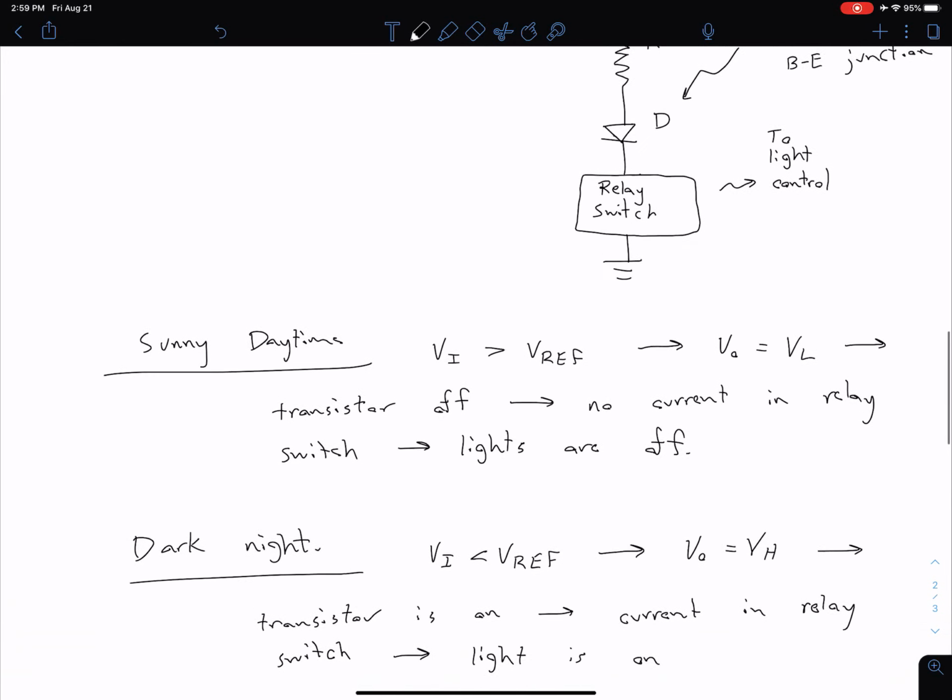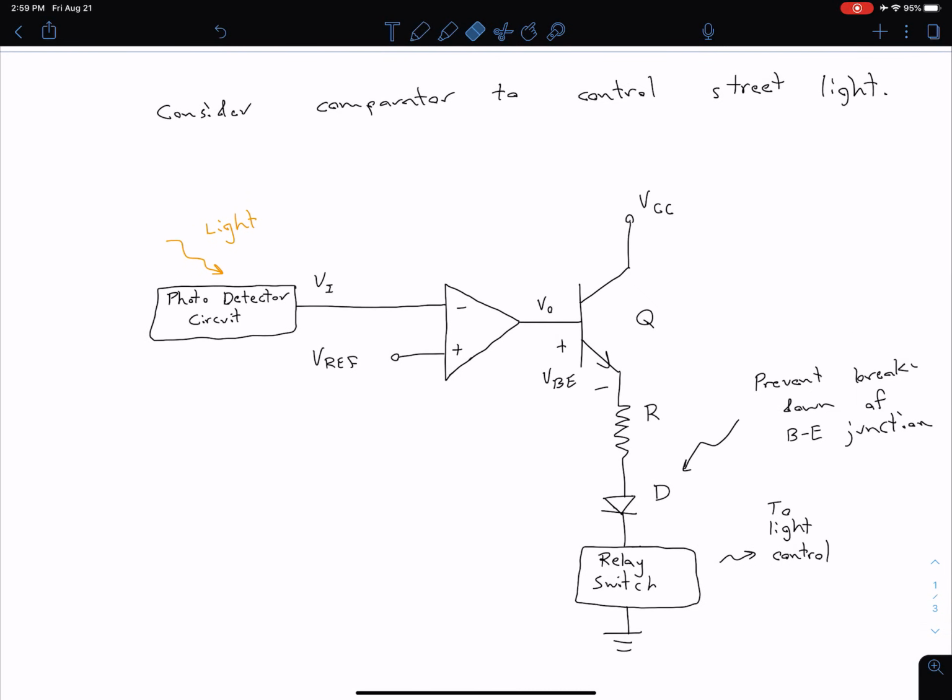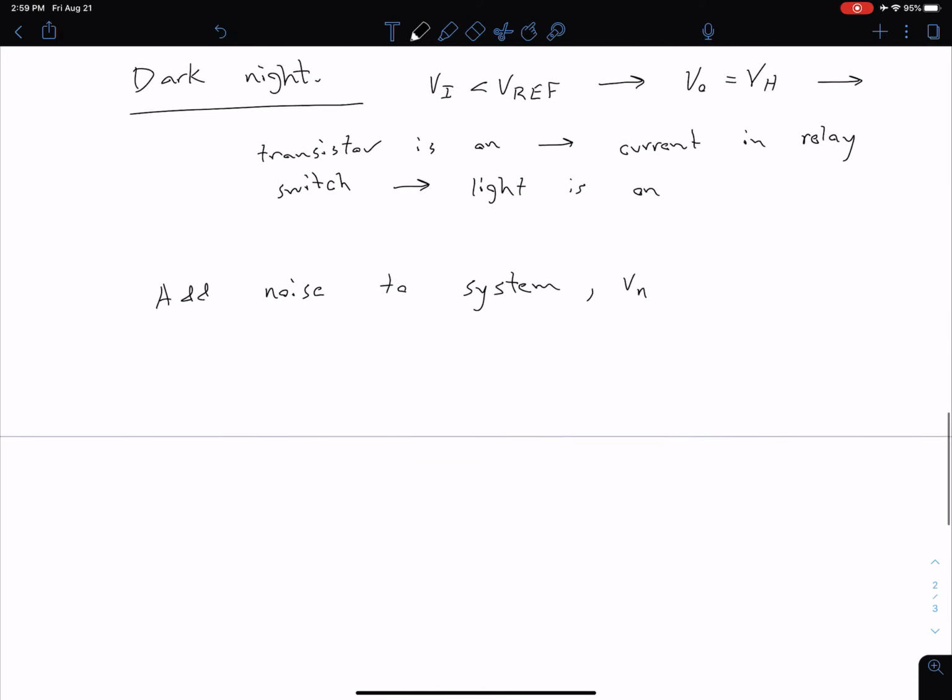Okay, so where are we going to add this noise? Well, let's come up here and add it between our photo detector circuits. So say we produce some photo signal, let me make this a little larger. We produce some signal VI corresponding to our light, but now we want to have this signal, which maybe is noise produced in our cable. We'll talk a little bit about noise in cables at a later point as well. But we have this noise signal here, V sub m. So how is that going to change things? Well, let's take a look. The easiest way to see this is graphically. So let's say we have over time.